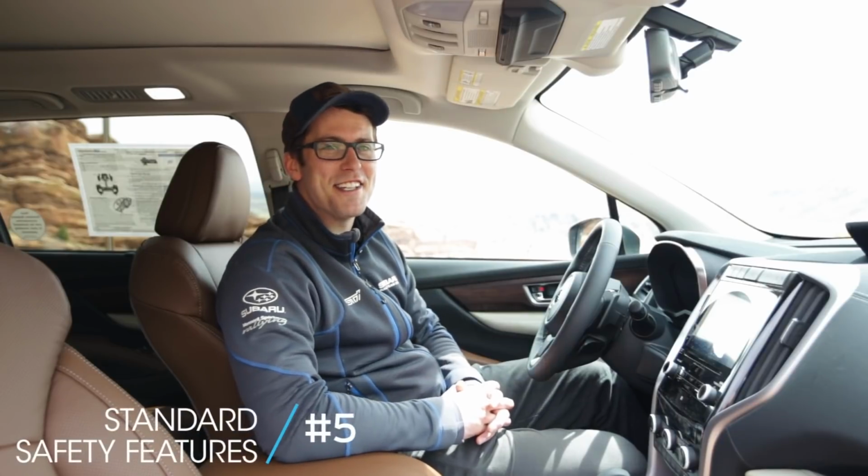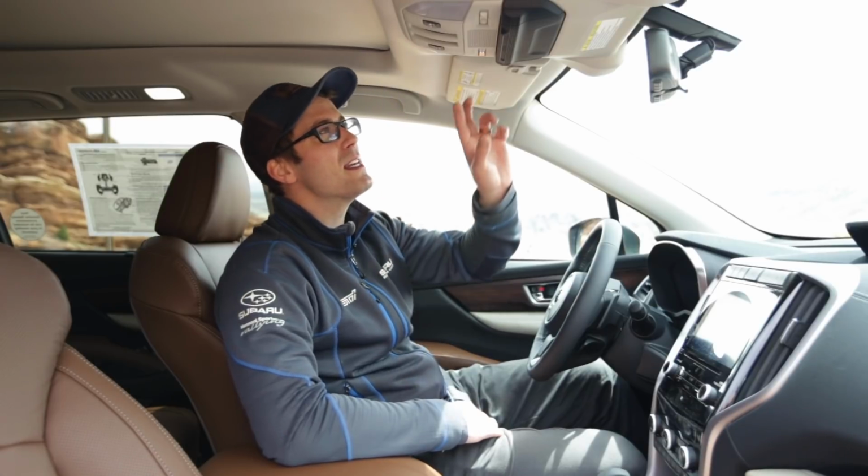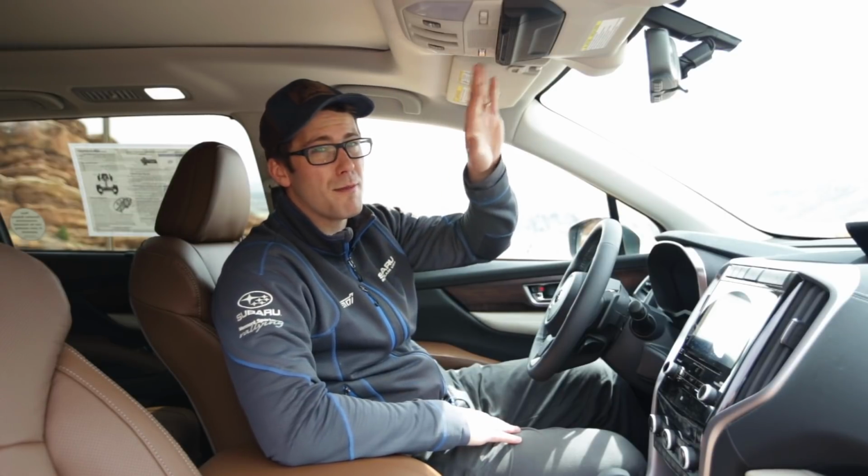The fifth and final thing that I would like to see on the Subaru Ascent are two additional standard safety features that are not currently available on the base model. Those two would be the Starlink safety and security system and the blind spot detection with rear cross traffic alert. The most important one out of that is going to be the telematics system, in my opinion. It is standard on the premium and above trim levels, so unless you're getting the base, that's the only trim level that would be affected by this. But I think it's super important and adds a huge level of safety to the vehicle.